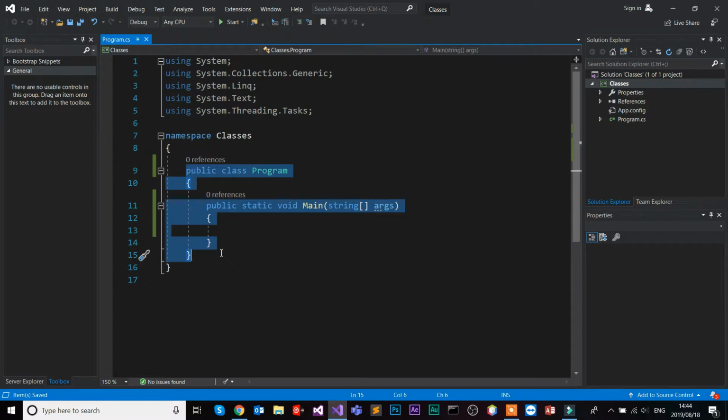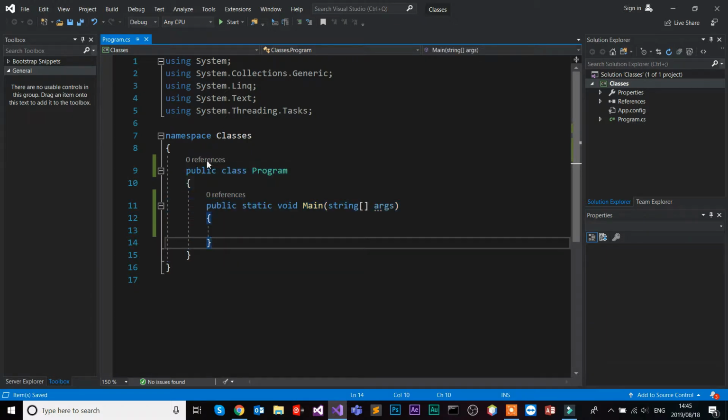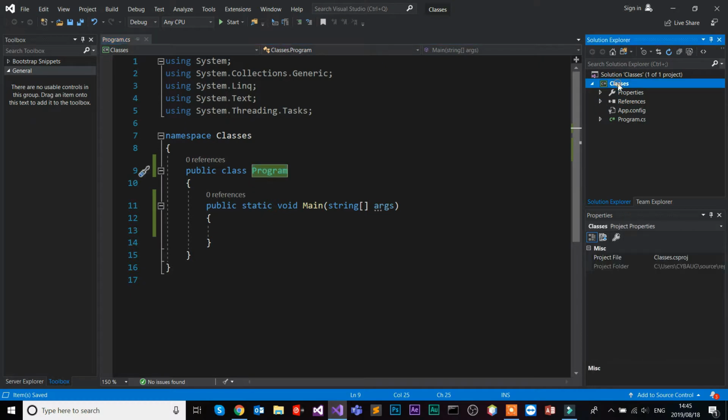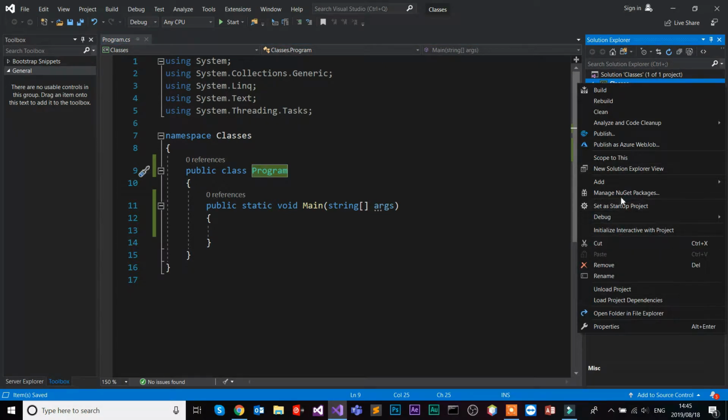Also, a class is defined more like a method, because the first thing we need to specify is the access specifier, the keyword class and the name of that specific class.